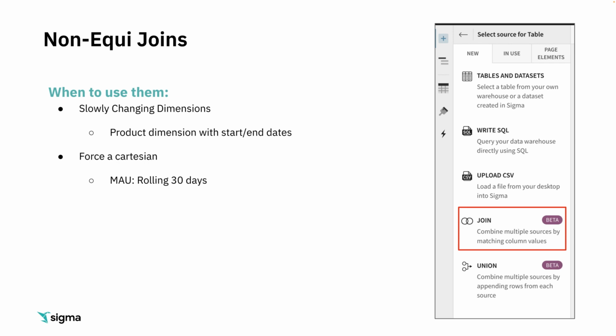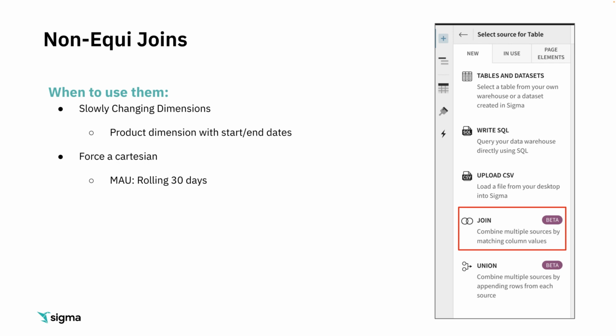So the most common is slowly changing dimensions. There are different types of them. We're talking about really type 2, if you're familiar with slowly changing dimensions, which is, imagine you have a bunch of transactions, and I'll show you an example of this in a minute, and then you have a product dimension table. And in that dimension table, maybe you have a list of all your product names listed by product SKU.